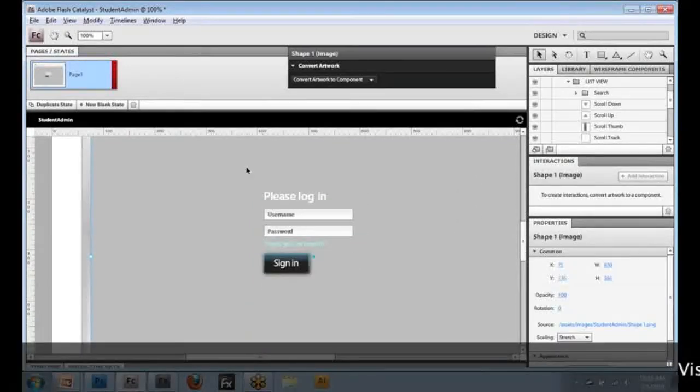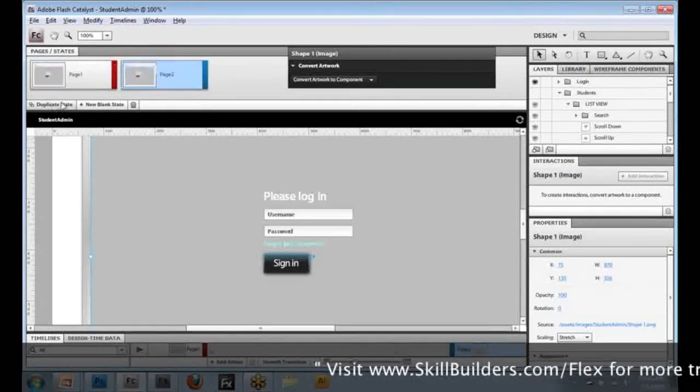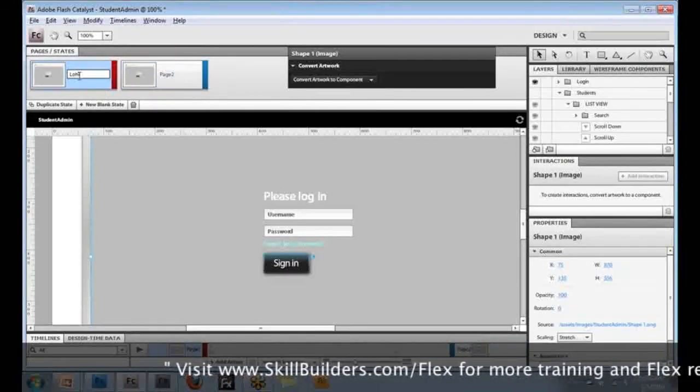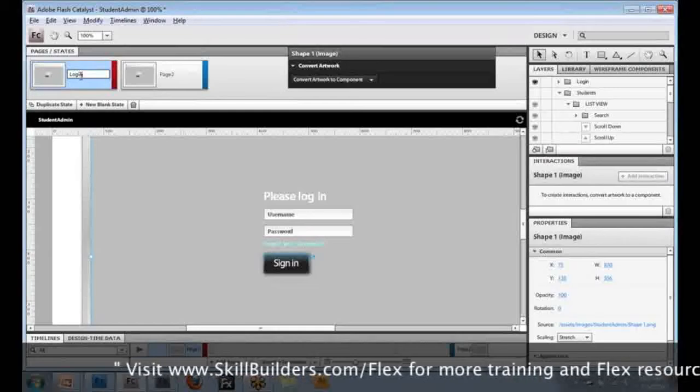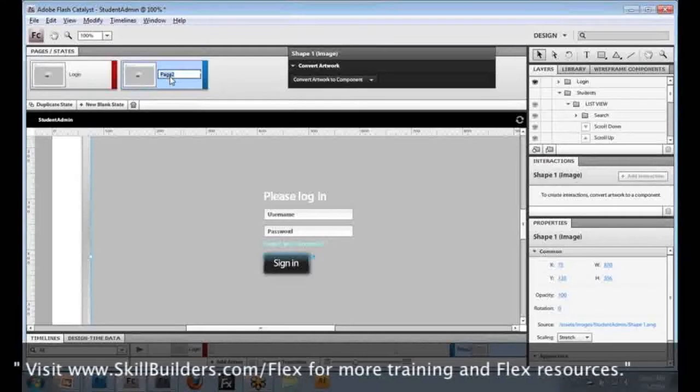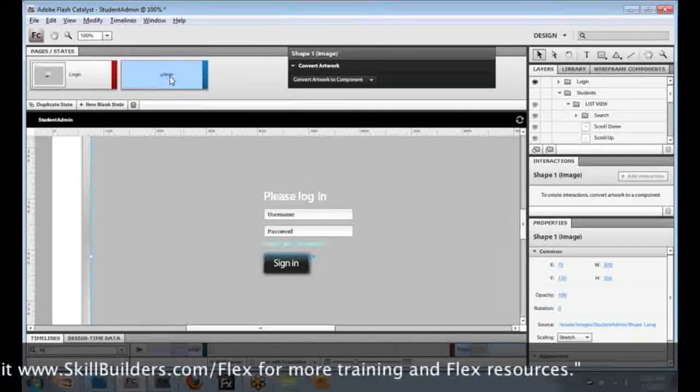And what we're going to need to do is create a new page or a new state so that we can switch between the login state and the student admin state. So that's the first thing that I'm going to do. I'm going to duplicate that state by clicking the Duplicate State button. And then I'll rename the first one and call it Login, and I'll rename the second one and call this one Admin.